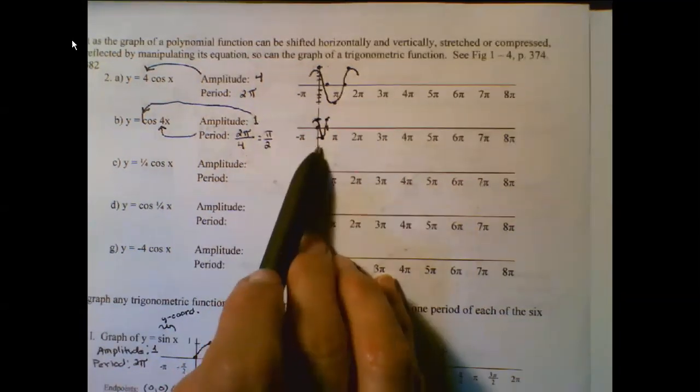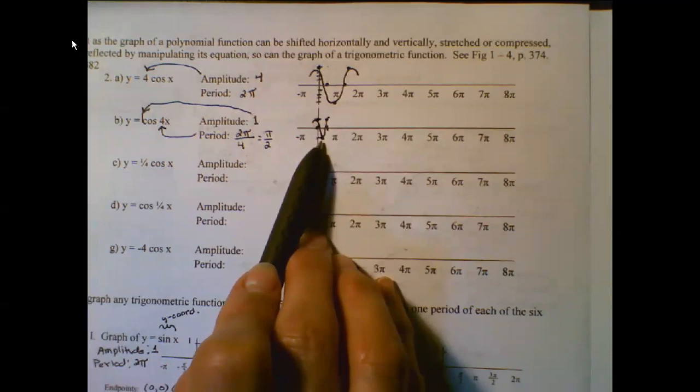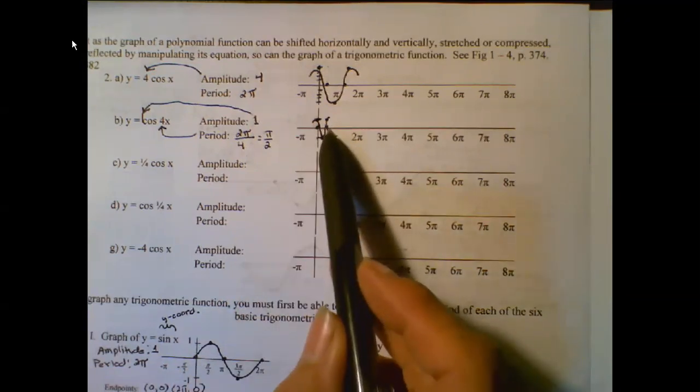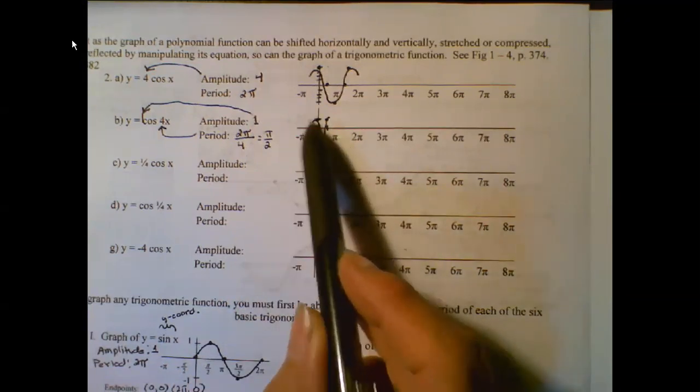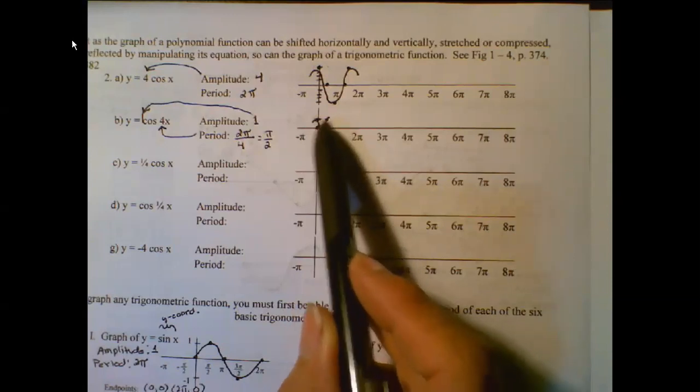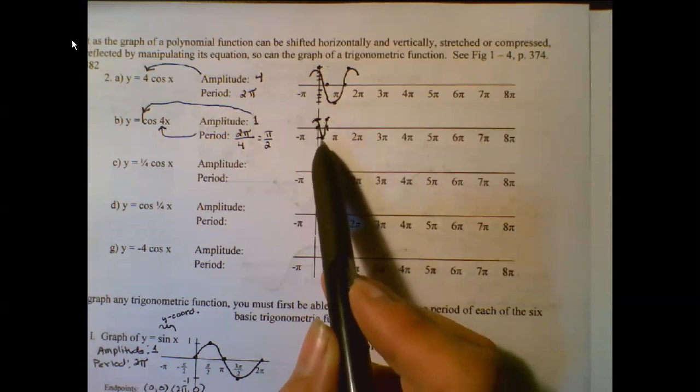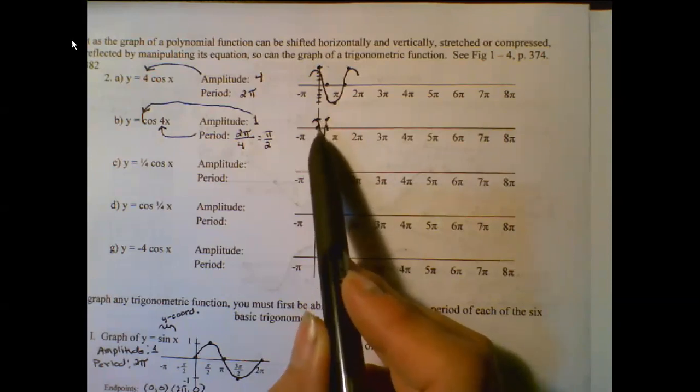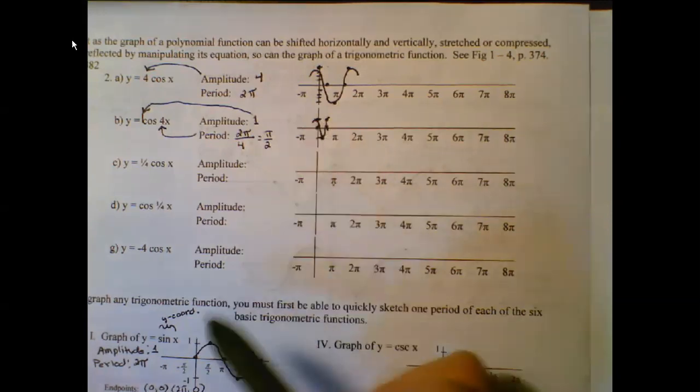What's that low point going to be? What's the y value of that low point? No, I'm sorry. What's the x value? If this is pi over 2, the distance it takes for the graph to do its whole thing from +1 back to +1, where does it hit -1? Pi over 4. Yeah, whatever's halfway between 0 and pi over 2.